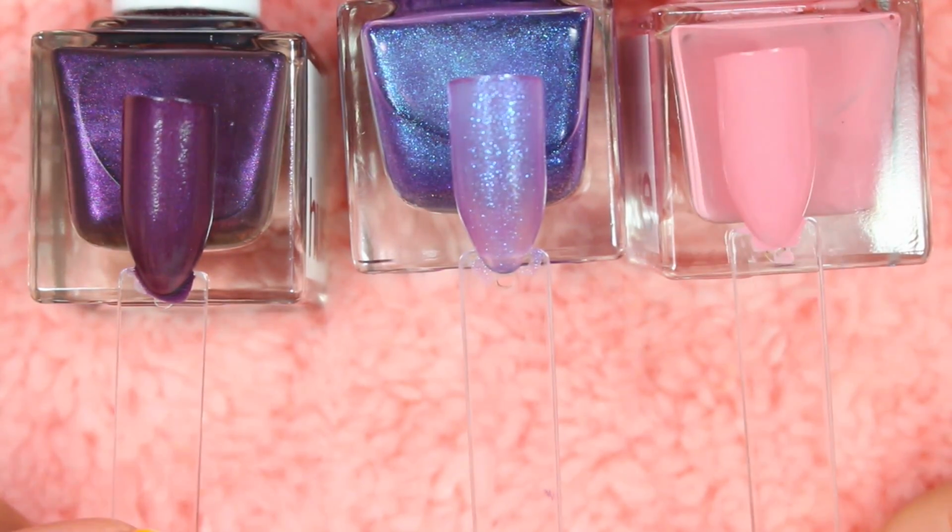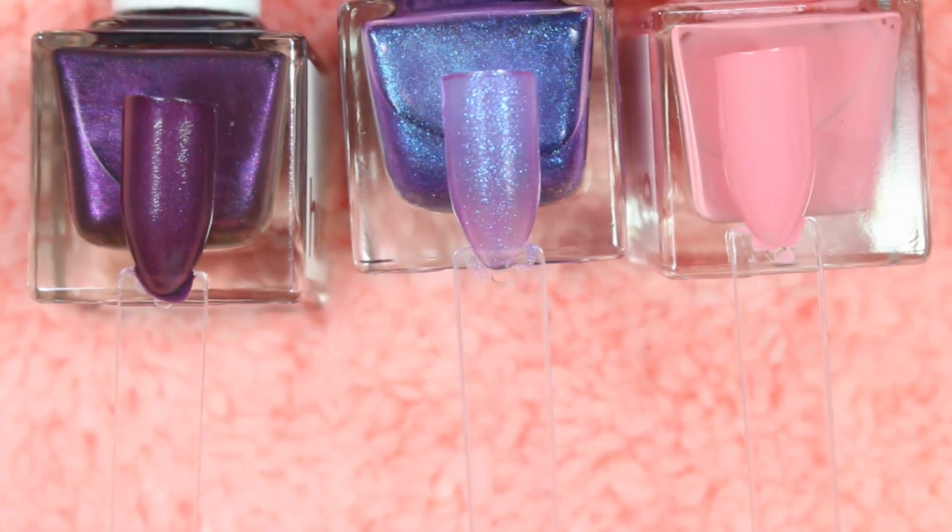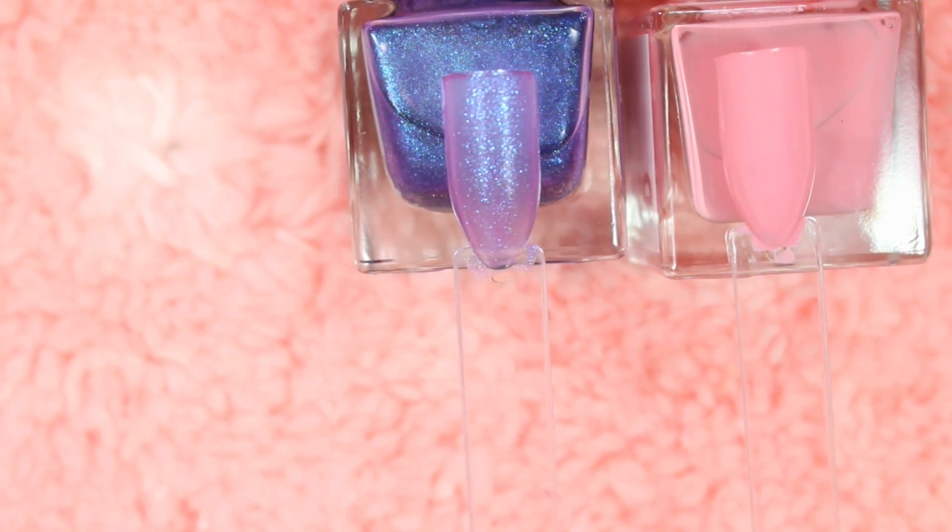So here are the 3 swatches. I will be doing probably more coats on all of these, especially Drop Out. That one's gonna need a couple of coats to get a real vibe for how that polish behaves. But yeah, not bad at all. I think my favorite out of those 3 would definitely be Gibson Girl. I just completely forgot how nice that formula is.